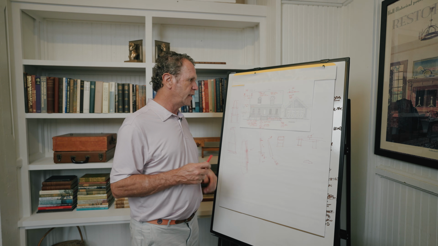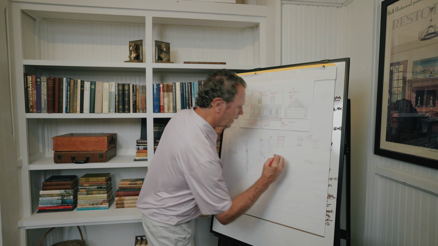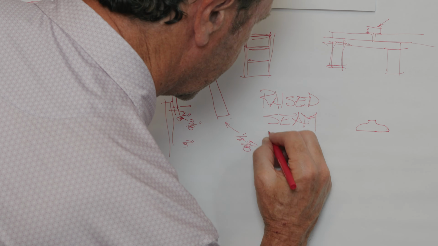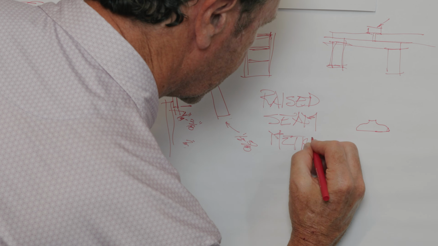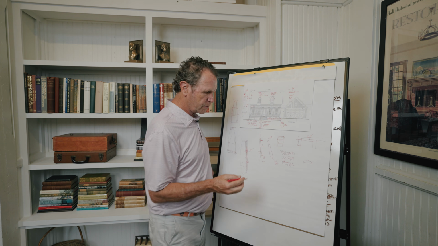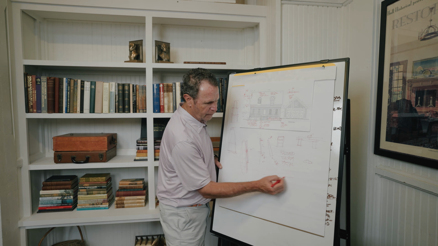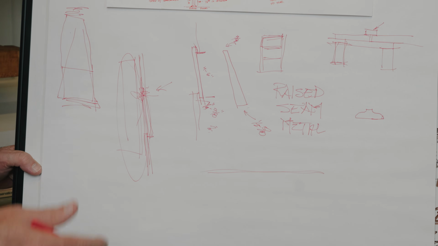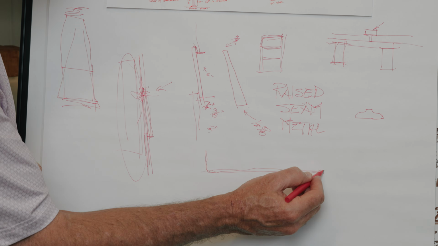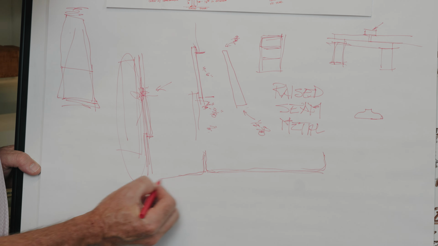Lastly, the raised seam metal roof, okay? And I'm gonna write this because I don't think people hear it. It's raised seam, S-E-A-M, metal, okay? Now what that means is that you've got two pieces of steel sheet, and this goes back to Charleston and New Orleans, which still have raised seam metal roofs. But basically you've got this flat piece of steel or tin or lead, depending on which area you're in. And what happens is the edges are turned up, okay? And then you have another piece and its edges are turned up.